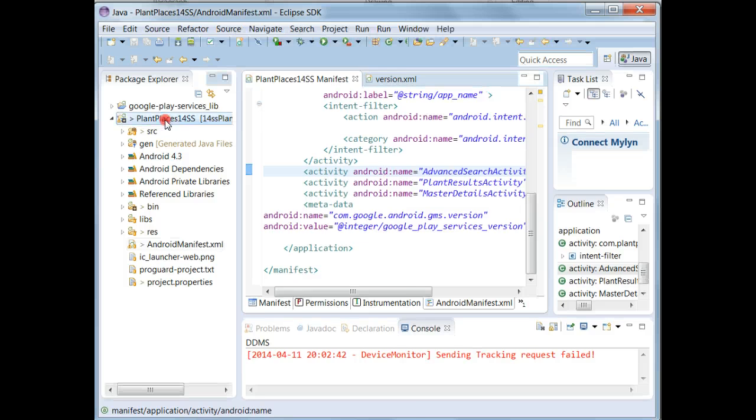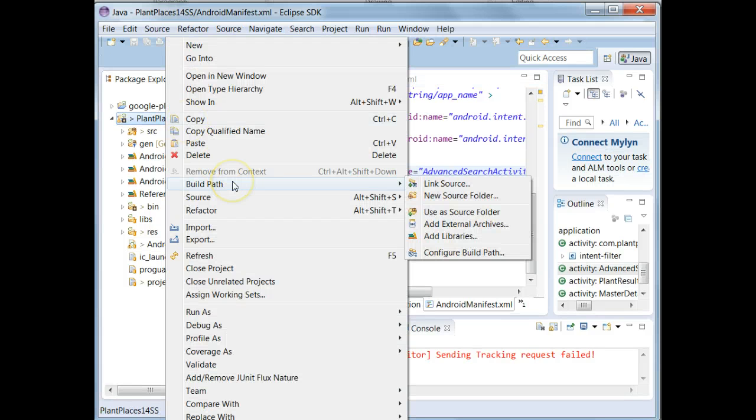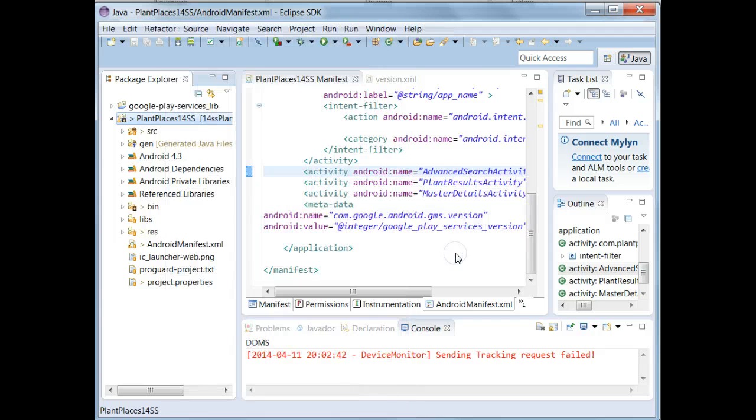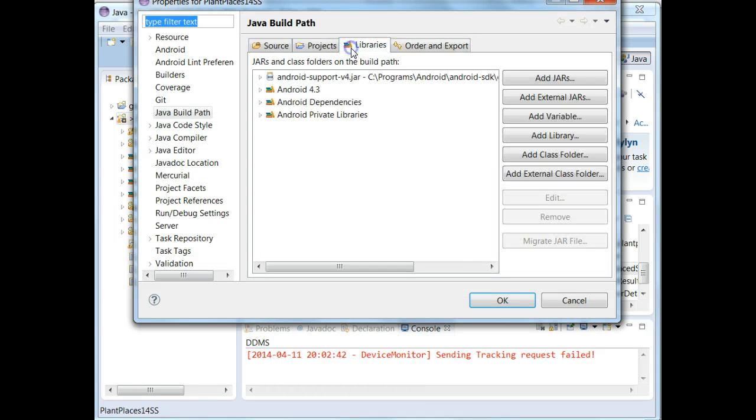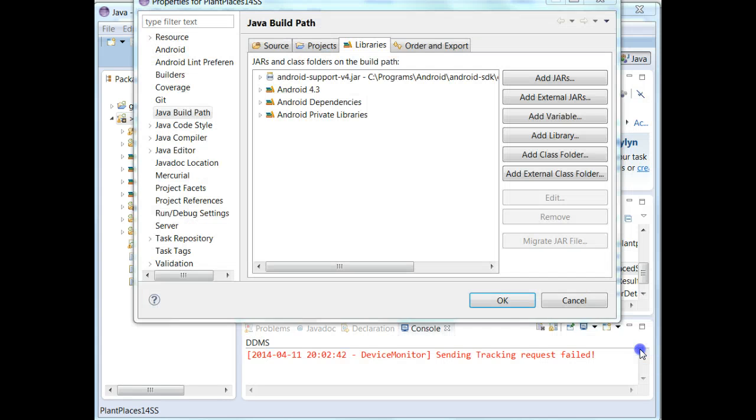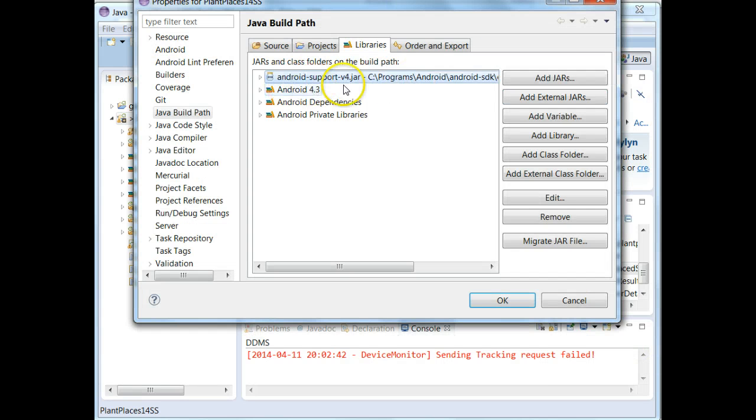What I used to do is right-click on my project, go to Build Path, Configure Build Path, and then go to libraries, add external jar, and actually it's funny, there it is right there. I would have a jar like this set up, Android support v4. But here's the problem. While that jar does have the support libraries I need, the things like fragment activity that I'm going to need for my project, take a look. It's hard-coded to C programs Android, Android SDK, extras, Android compatibility v4.